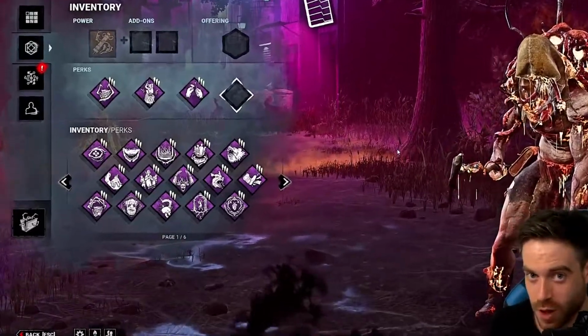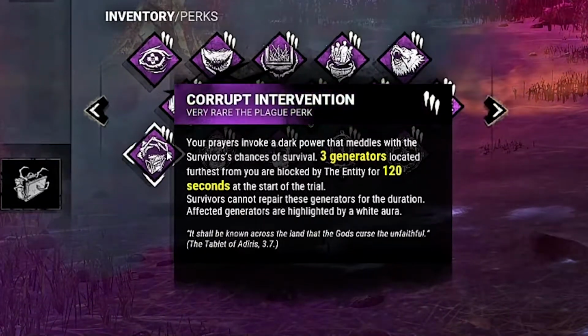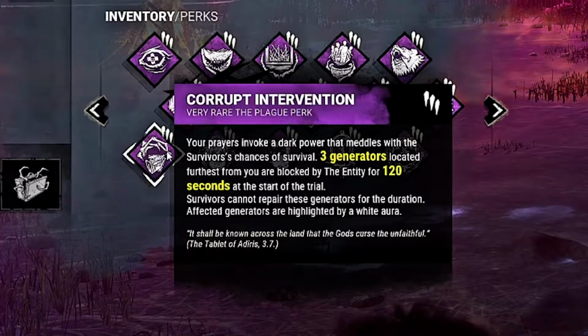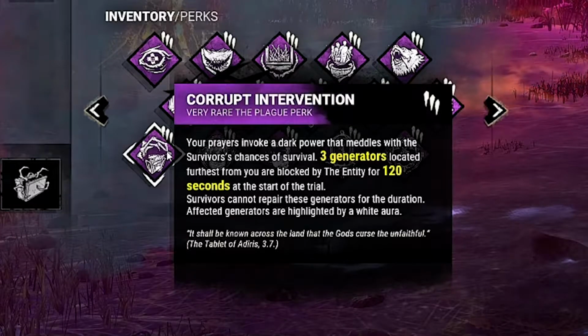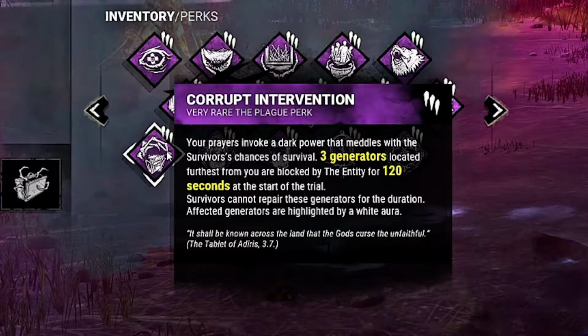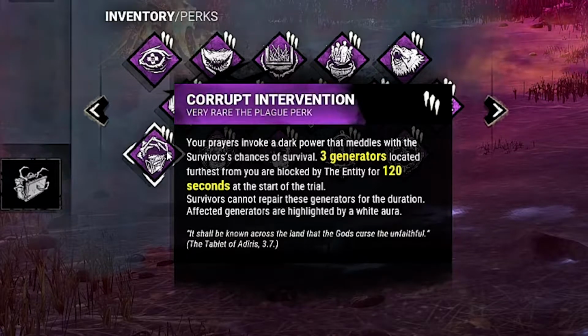Our fourth perk, though, in this build is Corrupt Intervention. Your prayer invokes a dark power that meddles with a survivor's chances of survival. 3 generators located furthest from you are blocked by the Entity for 120 seconds at the start of the trial. Survivors cannot repair these generators for the duration. Affected generators are highlighted by a white aura.